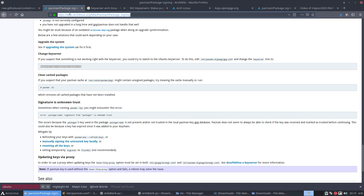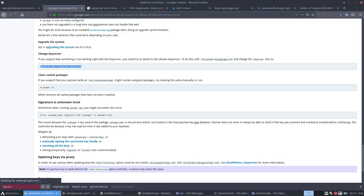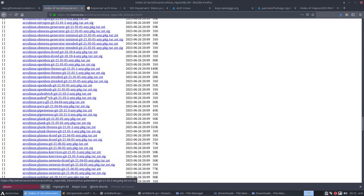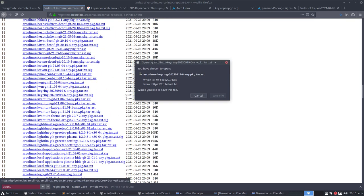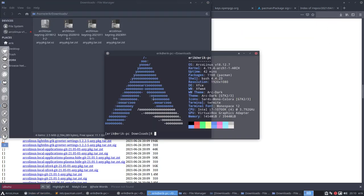So at github.com. And let me think. Yeah, that's cool. But I prefer actually to go to seedhost and then ArcoLinux data center. We're actually at Bellnet, you see. There is a repository, and in the repository there is an ArcoLinux keyring. At some point in time we changed the keyring. Everything goes gradually. You don't know it as an end user, but we know. So we have our ArcoLinux keyring that needs to come in as well.